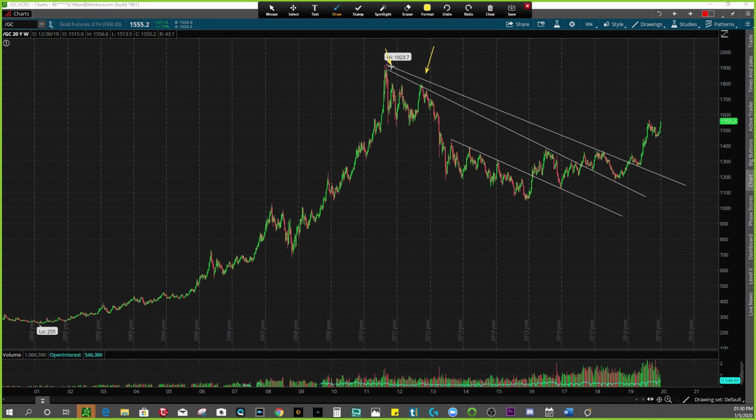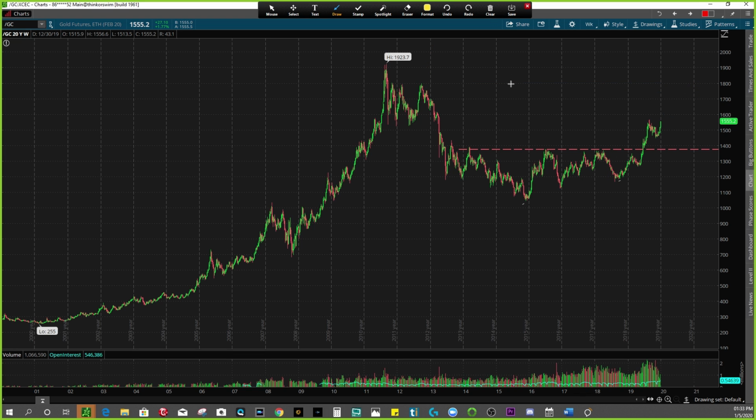So you can see we have our top, and then we have this last little high here, which again would cause the trend line. We break over, we hold over in a beautiful bull flag, and then we go on this monster run. We are now in the stage of a second bull flag that will most likely push into a new high here and bring us even possibly close to the top here around 1800. It might not all happen in one swift move, but very possible that we could see prices of 1800 over the course of the next year to year and a half.